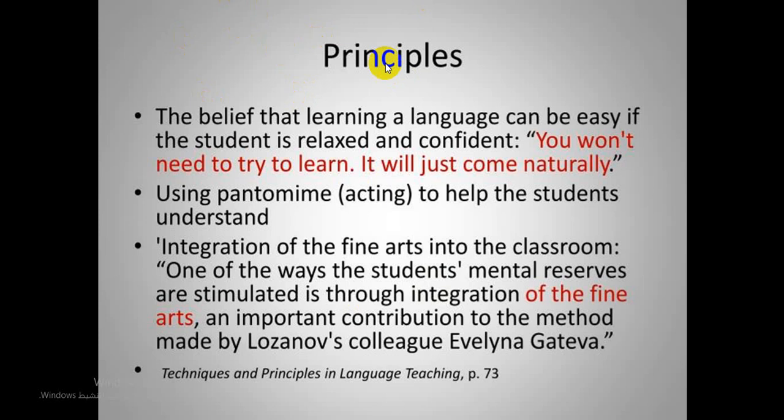What are the main principles of the Suggestopedia method? The main principle is that learning is facilitated in an environment that is as comfortable as possible, featuring soft, cushioned seating and dim lighting. Learning is encouraged through the presence in the learning environment of posters and decorations featuring the target language and various grammatical information.